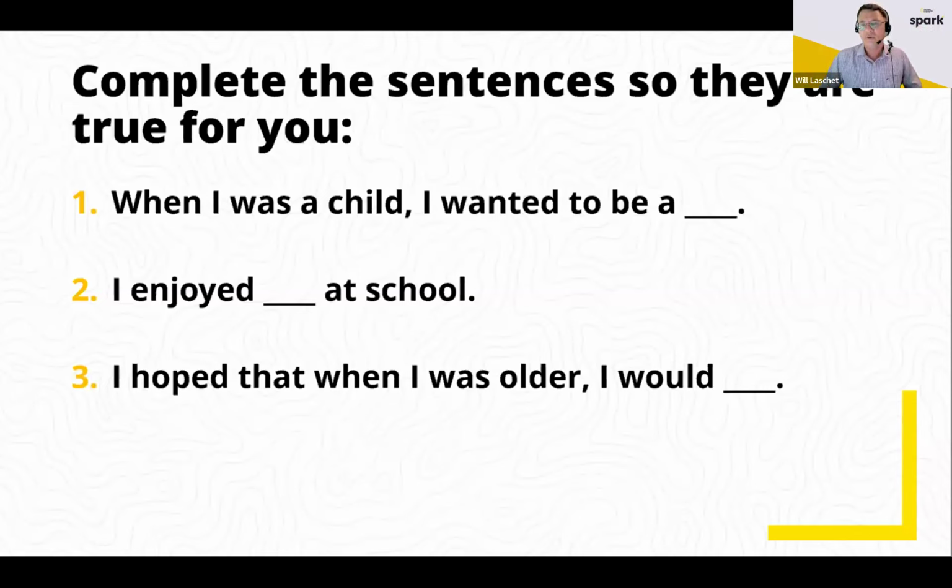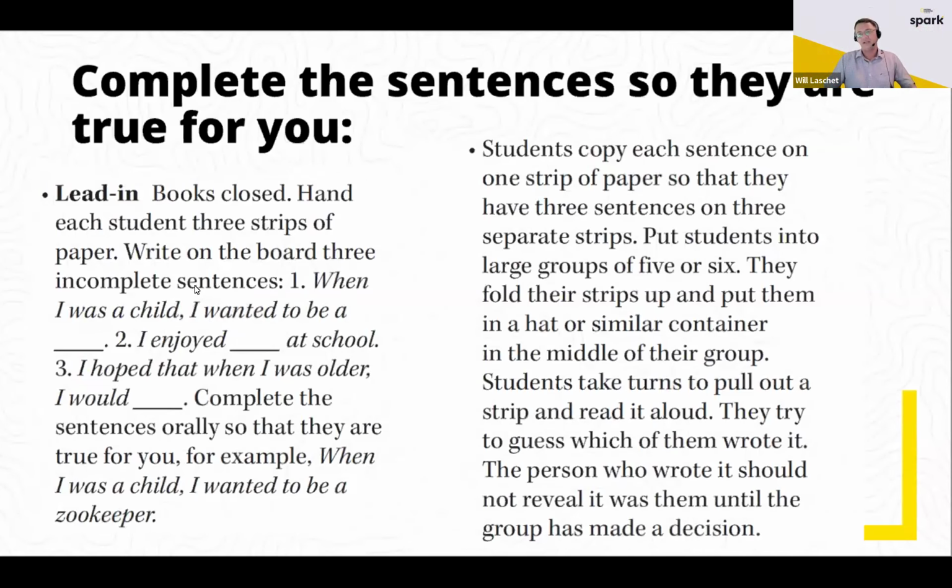What we're doing here, there are many ways we could do this. It's a great warmer. I've actually taken this from the teacher's guide from Life 3rd edition. What you're looking at now are the instructions here. It says, close the books, give students strips of paper, get them to complete these strips. And then it suggests you can put them into a hat in each group, read them out and try and guess who said which one.